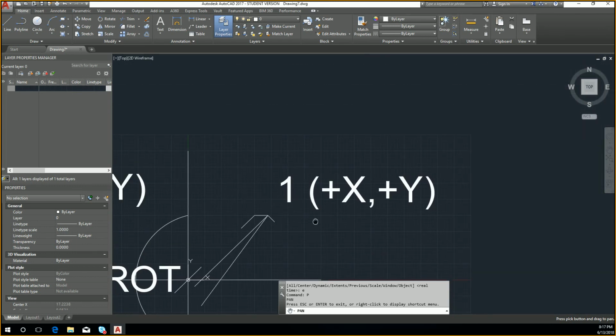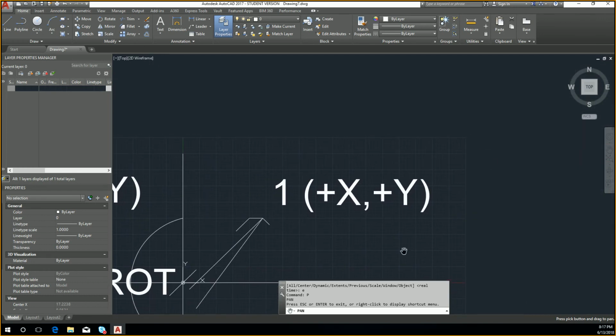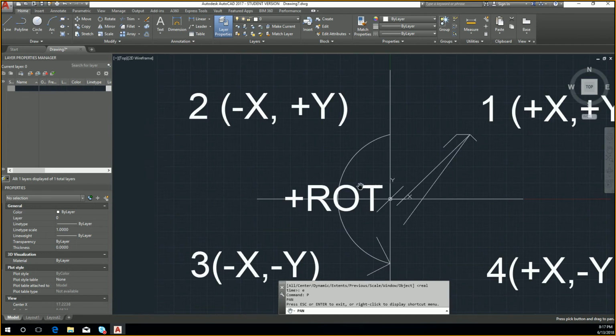Again, we haven't had to really move around our space that much. We've typically stayed all within our first quadrant and zoomed in and out. But in the event you need to, there are the classic commands of AutoCAD. They have not taken those away.